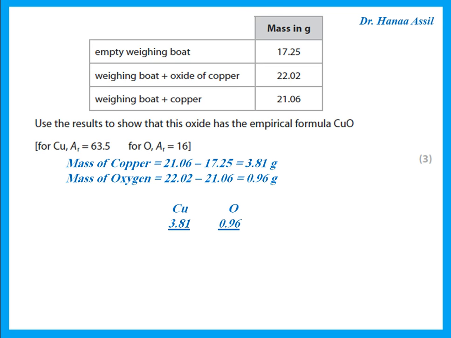So now I have a mass for copper and a mass for oxygen, and we calculate the empirical formula in the usual way. How do we do empirical formula? The first thing you do is divide by the atomic mass. He already gives me the atomic mass there, or if he doesn't give it to me, I get it from the periodic table. Copper, I divide by 63.5, oxygen I divide by 16, and I get these numbers. Then we're supposed to divide by the smallest in order to simplify the ratios. Both of them are the same. That means it's a ratio of 1 to 1, and that means that my formula is CuO.